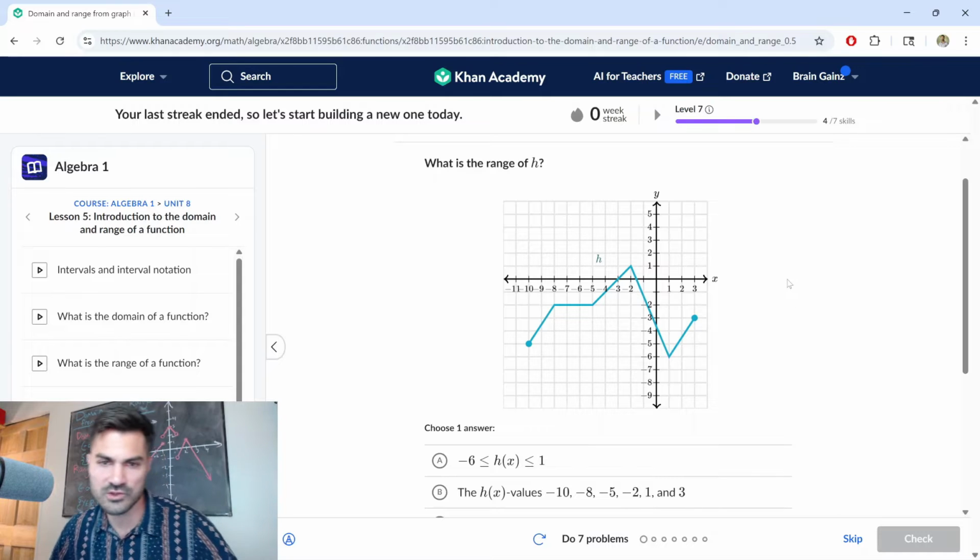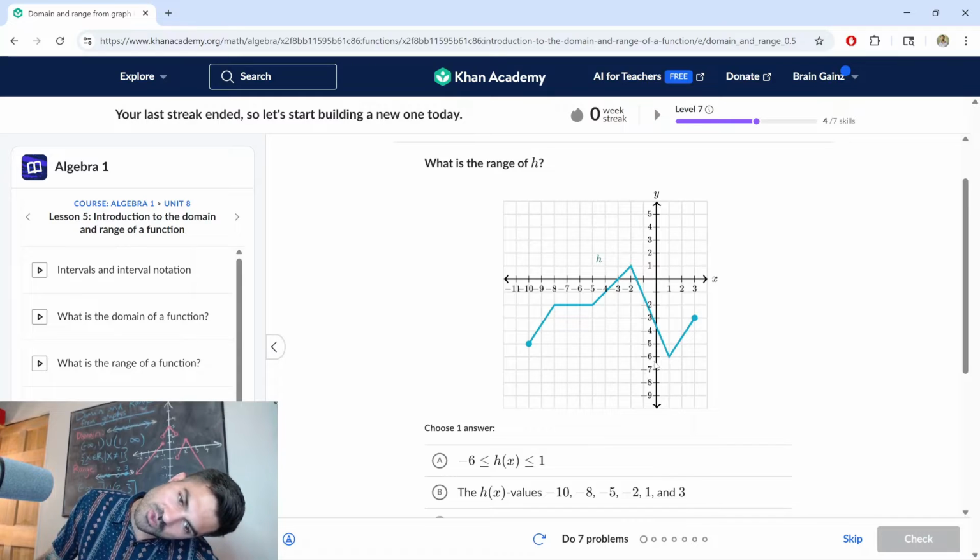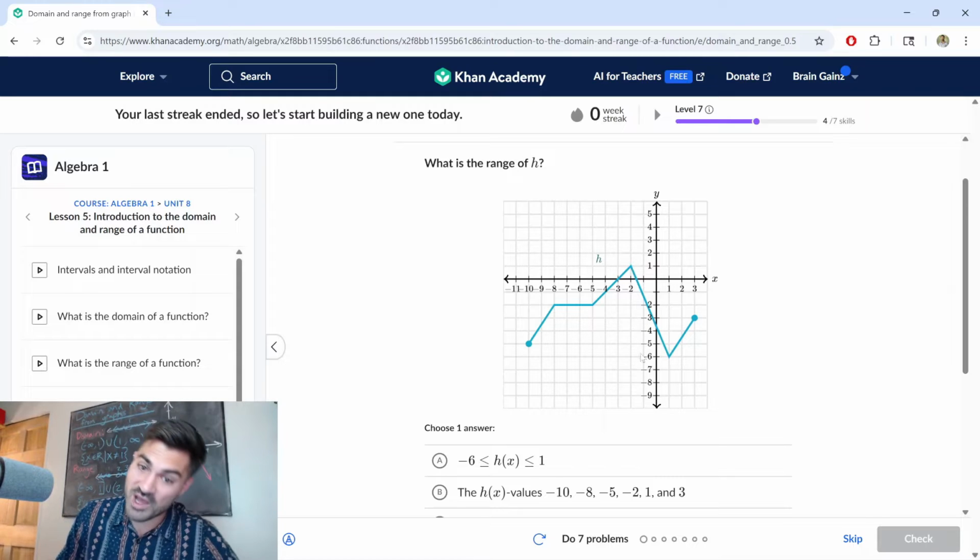You know, I'm kind of doing too much here, but that's all right. The range, so I'm going to tilt my head. I see a smallest y value of -6. Is that the smallest? Yep, that's -5, that's -3. So -6 is the smallest, and everything is represented, every y coordinate, all the way up until 1, including 1. So we have a smallest, we have a biggest, and we have everything in between.